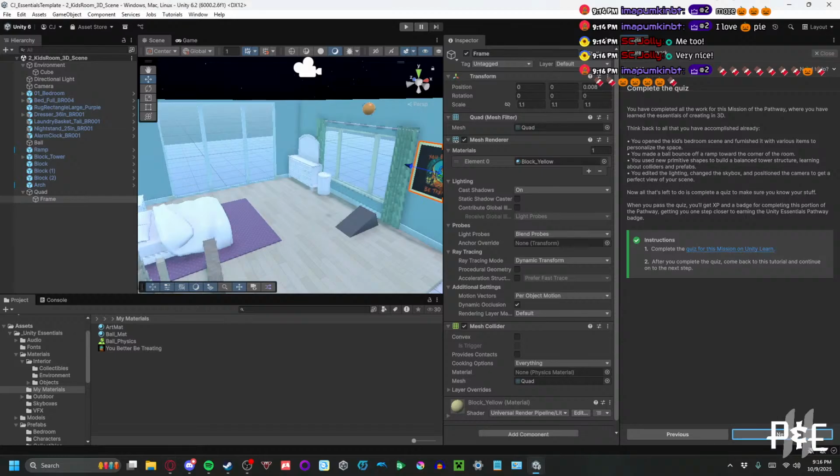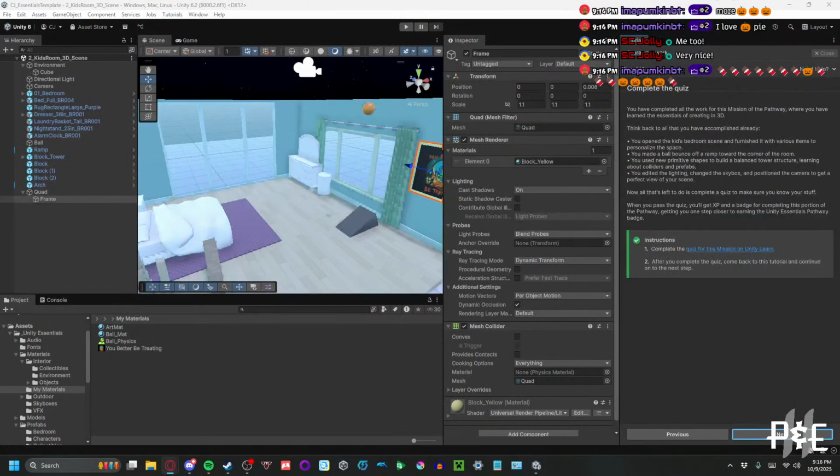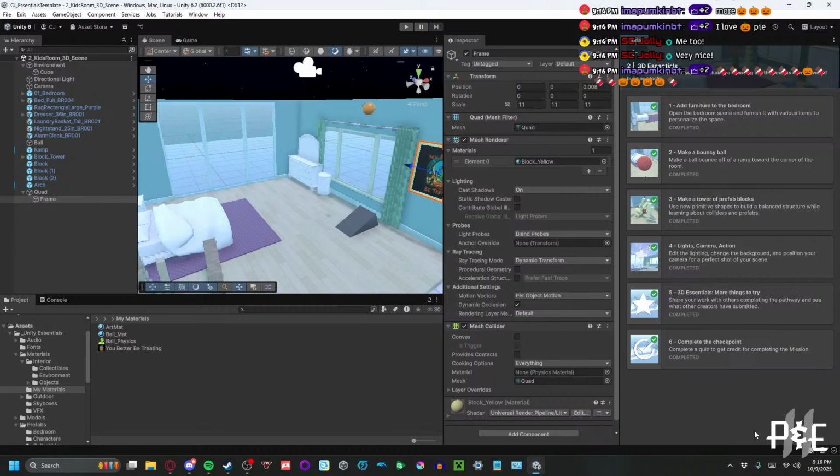Also, wrong window there. There we go. Again, bad request. I don't know why it doesn't want to work, but yeah.